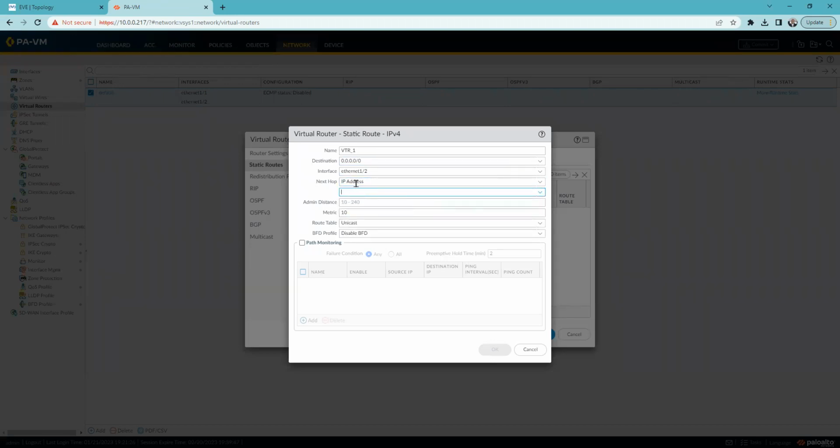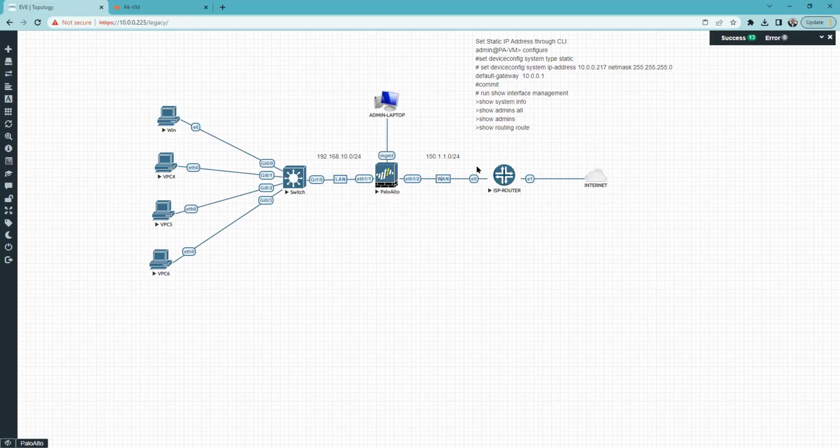It will not populate the IP when we are doing this NAT. That's where that one will happen. So now it will ask us to indicate what our next hop is, and our next hop would be 150.1.1.1. I'm going to configure this to be our next hop. This one is going to be .1. Let me quickly put it here before I forget.